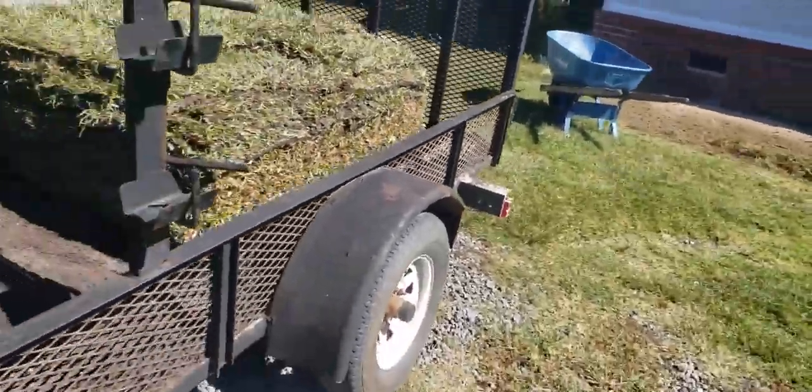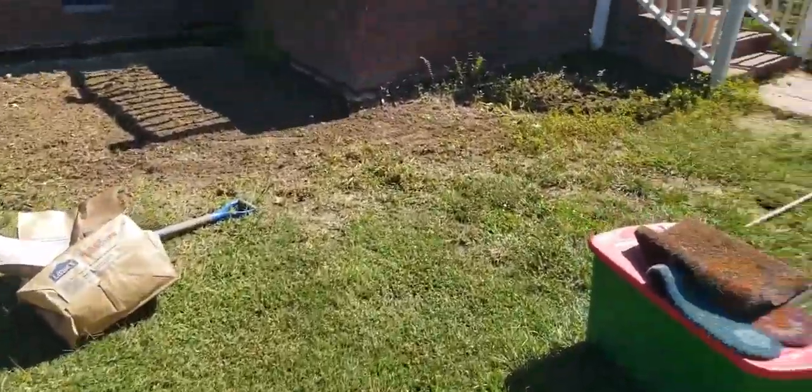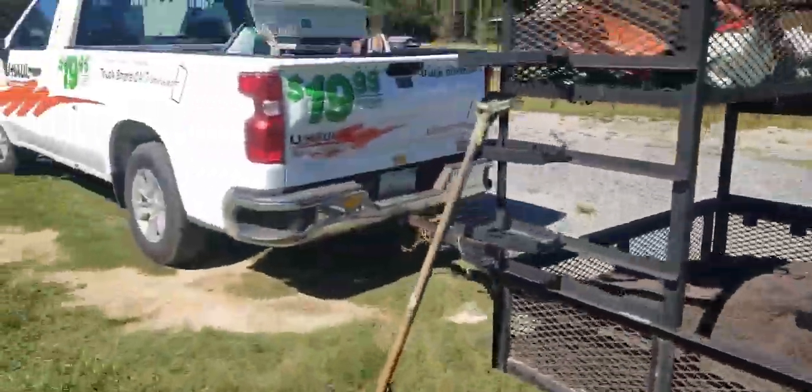But I'm gonna put this phone on the charger before it dies. I'm gonna finish up this small area here. I gotta clear out where I started. Hear me breathing hard, because I'm working.